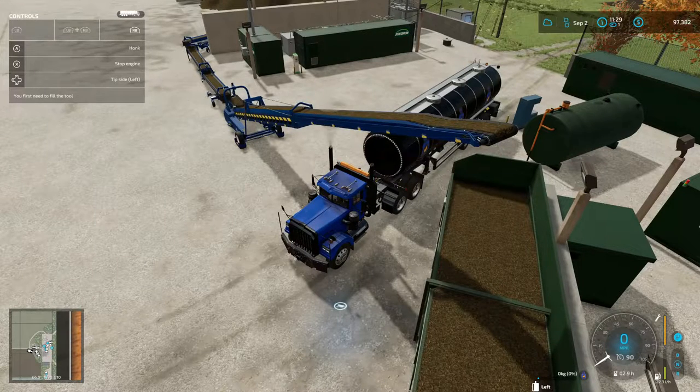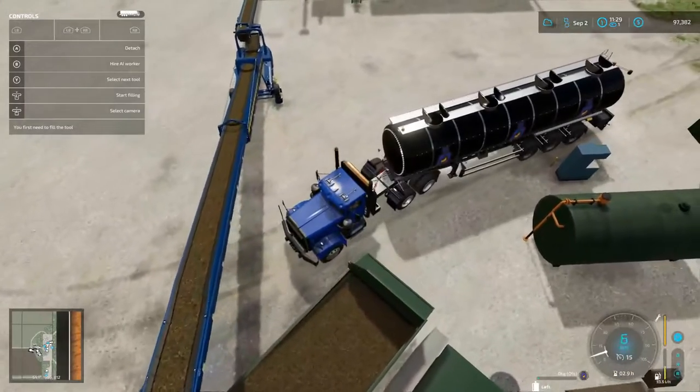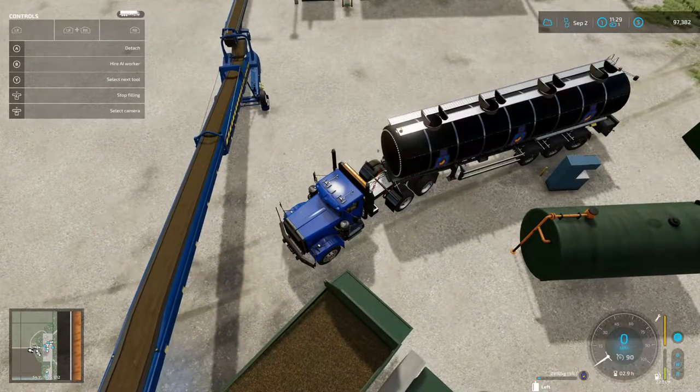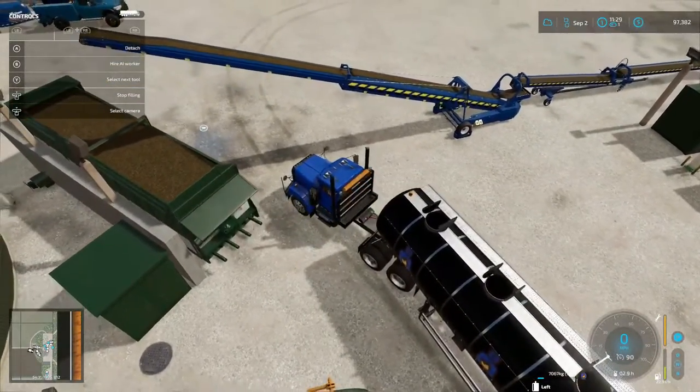Tip side to left. Stop engine. Oh, open cover. Okay, start filling. Okay, we gotta open the covers first to start filling, so. And there he goes, the system's going back online. Needing some more stuff.